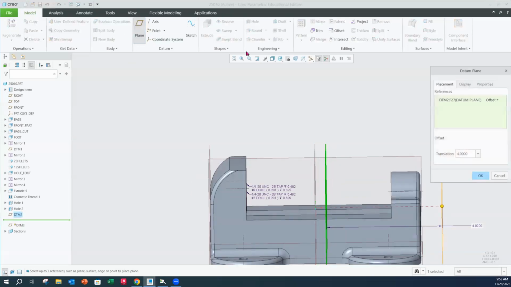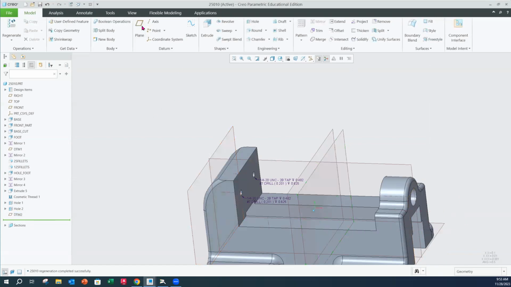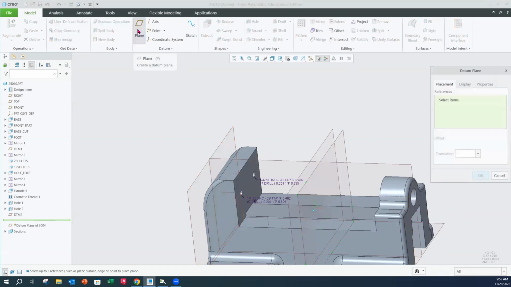Okay. Let's do this again. I'm going to do another plane, and this time I'm going to reselect, and I'm going to say, actually, I'm so sorry, cancel. I want to unselect that. I want to do a brand new plane. Mine was still selected down here from when it was created. So I want to unselect that. So I did a cancel, and I hit my middle mouse button, and now I want to create a new plane.